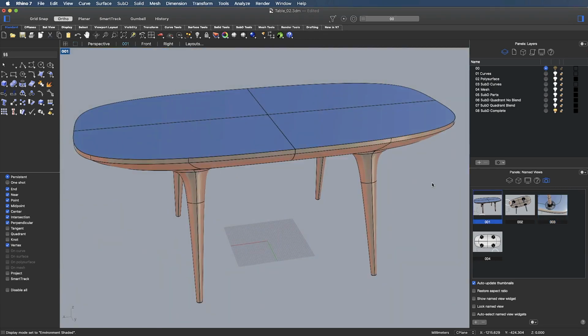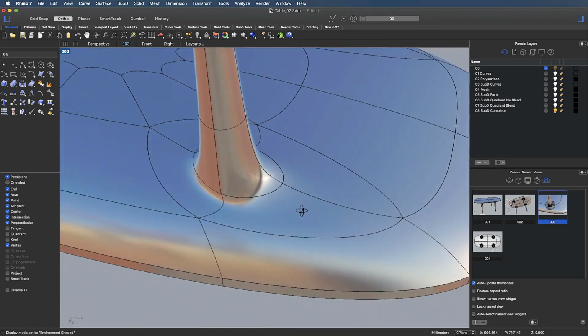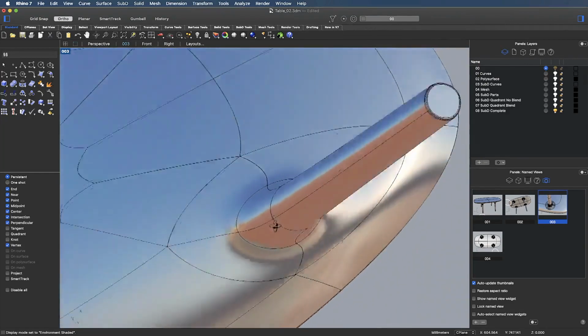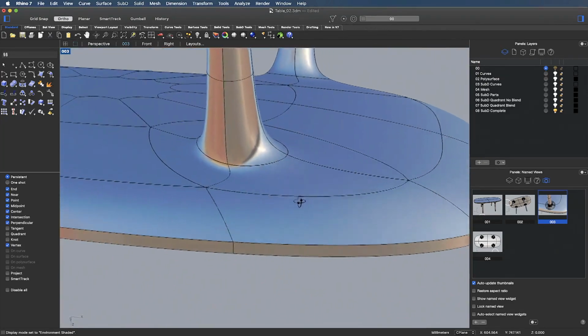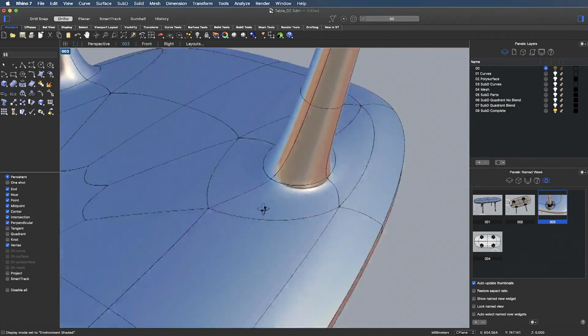In sub-D, we don't have that problem of managing continuity, because the whole of this table is modelled as one continuous sub-D surface. That surface is roughly analogous to a degree 3 NURBS surface, in that it is curvature continuous, although we can of course add creases to edges to give this definition that we see here across the top of the table. If we look at the transition in the sub-D model, you can see that we have a fairly simple four-sided topology, but the shape of the transition is slightly more asymmetrical than that of the NURBS model.